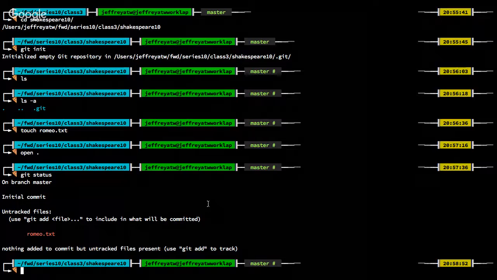The cool thing is that because all those older versions are stored inside that hidden folder, with any command you run with Git, you can completely change your entire folder structure to reflect some older version. So that's where all that data is stored, that it can apply to the rest of your folder.